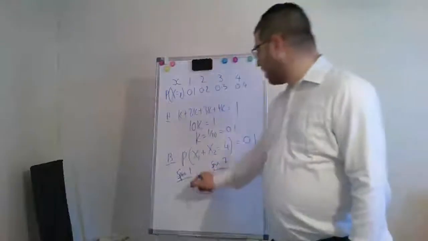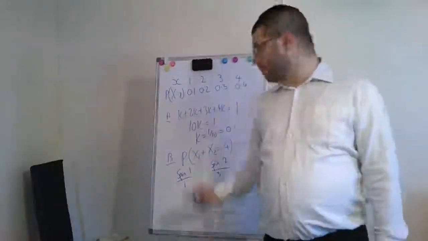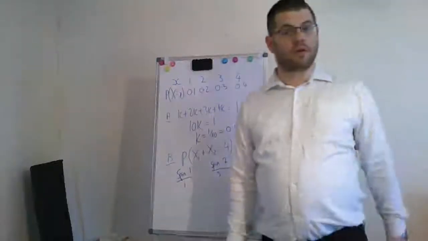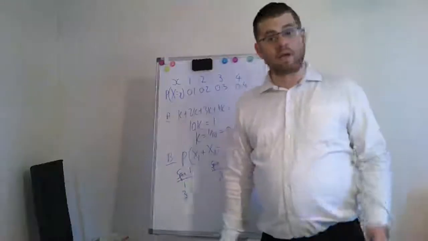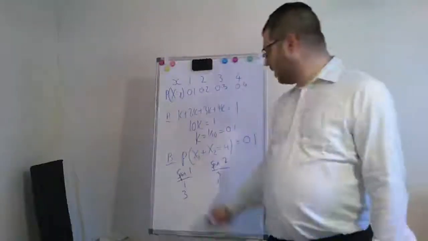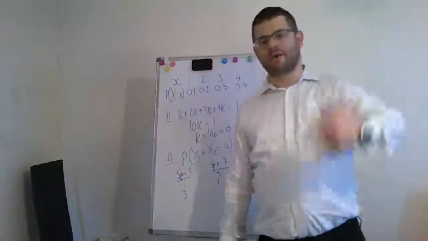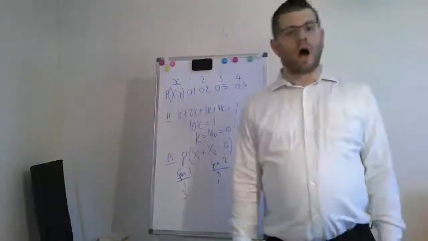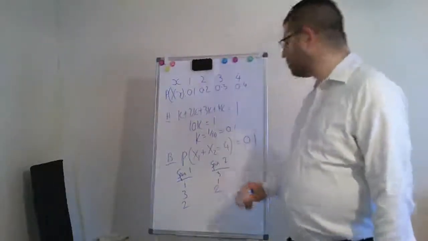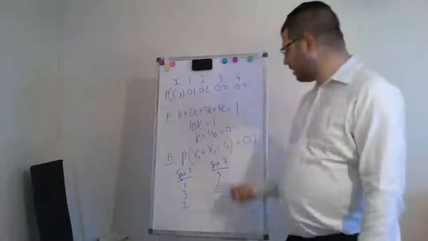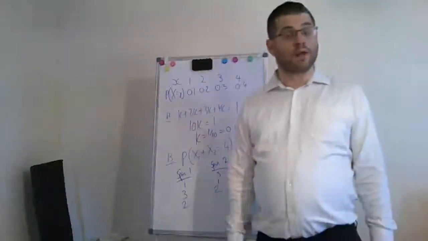So on the first go, if I get 1 and I get 3, well, that would give me 4. So it could be 1 and 3. It could be vice versa. That's a separate possibility, isn't it? 1 and 3 would give me, adding up, 4. 3 and 1. I can't get 4 in any go because then that would require me to get 0 on the other go, and I can't get 0. The only other way to do it is to get 2 on spinner 1 and 2 on spinner 2. You can't reverse that because it's the same thing. So you've got 3 different ways of doing it.